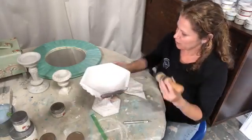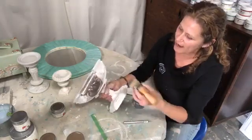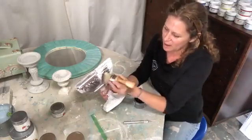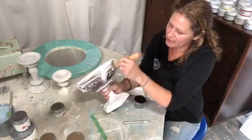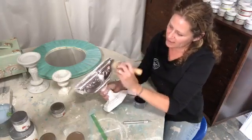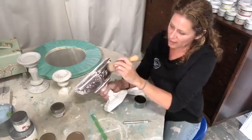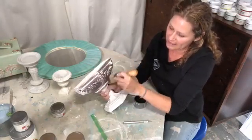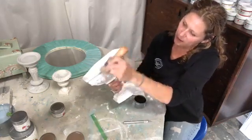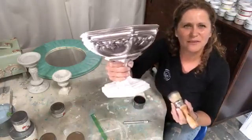I'll do a few so you guys can have an idea. So a little bit goes a long way, remember, so don't go in there and grab too much wax. It's always better that you do thin layers than a lot of thickness on the wax, and it takes longer to dry. So remember, all this also is giving it depth, but at the same time is sealing the piece, okay? Which is awesome. You see this?